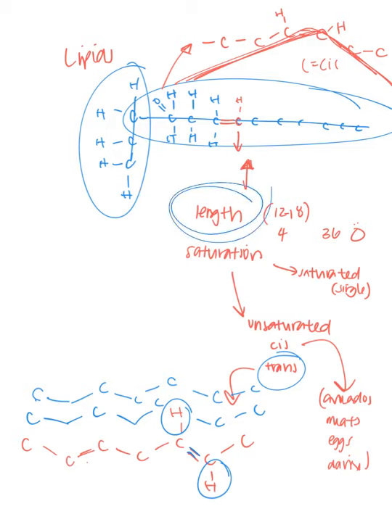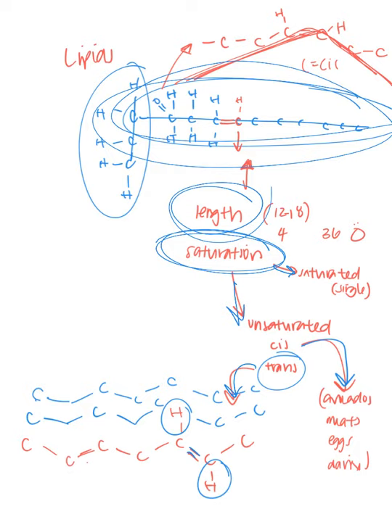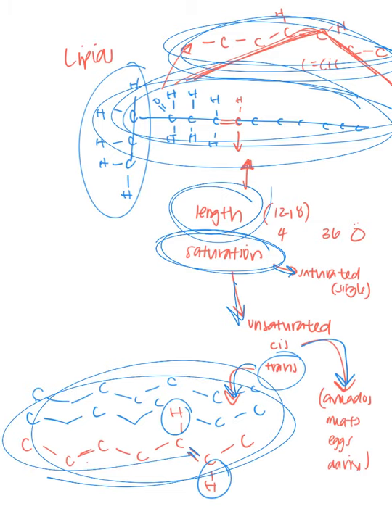Variation comes from the length of the fatty acid tail and the saturation, whether it is saturated or unsaturated. We have two types of unsaturated fats: cis fats, as you can see here, and trans fats here. You can infer from the variation which ones are going to be solid at room temperature and which are going to be liquid at room temperature. Trans fats, and if this were a single bond carbon, saturated fats are going to be a solid at room temperature.